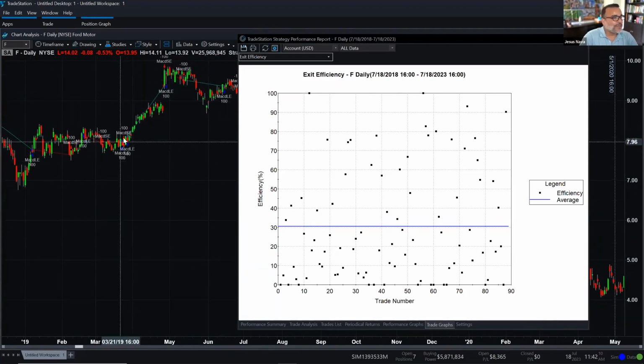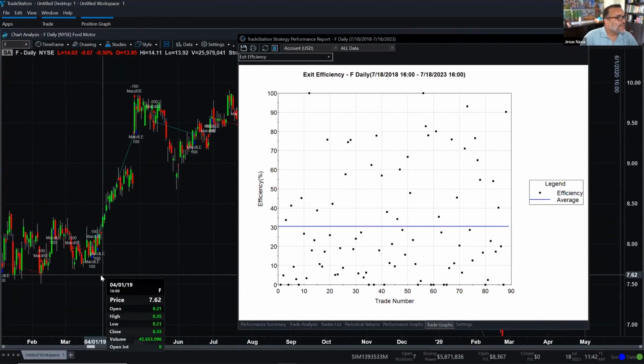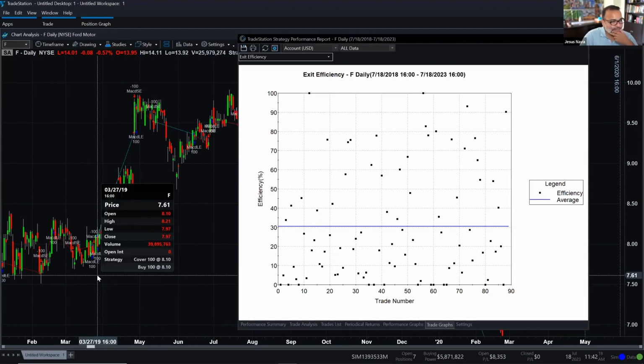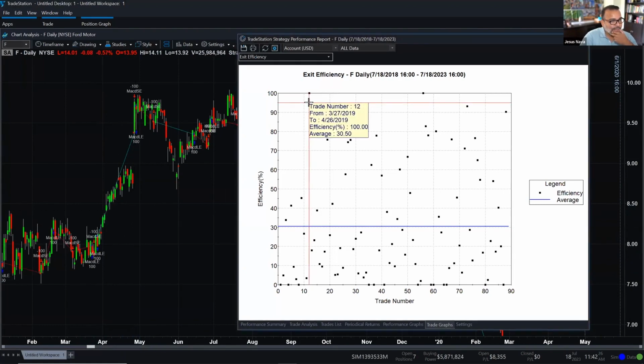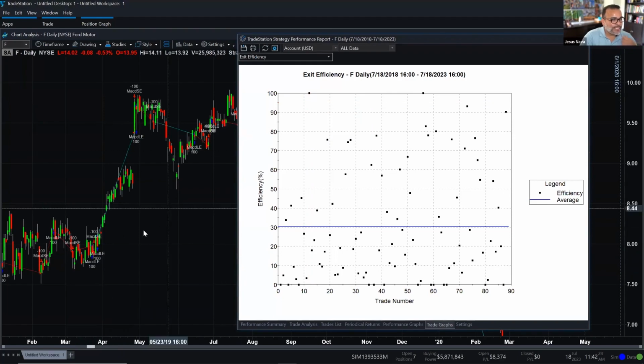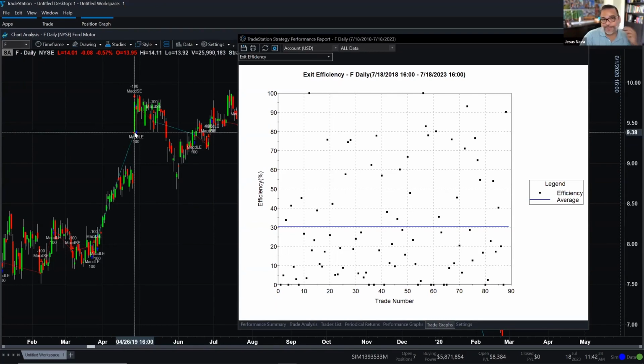Okay, let me bring my chart a little bit lower so we can see it better. So this is March 27th, and it exited up here on April 26th. Yep, March 27th to April 26th. You guys see the exit? It was able to capture that big gap right here on this bar. And as soon as it opened, it exited the trade. That was the best price possible that it could have exited at. That's the reason why you get a 100% on that exit.